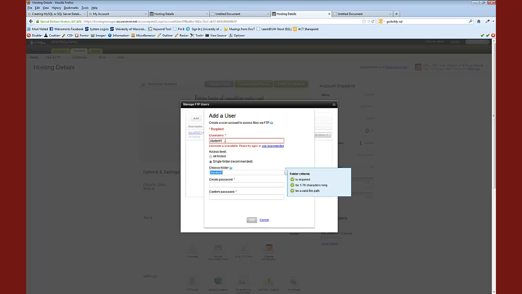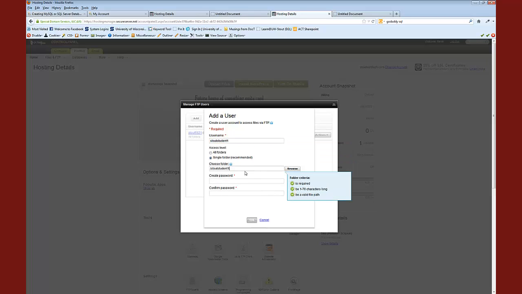Okay, it'll make you use unique usernames, so I guess it's for everybody on that server. We'll just try that. There we go. So it gives me the option to give that person access to all the folders or just a single folder, and it recommends the single folder.